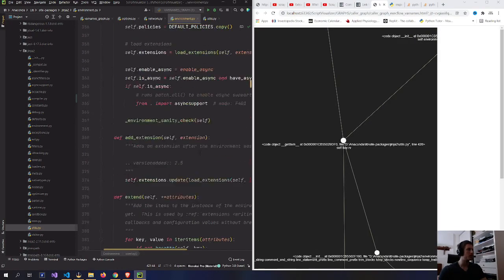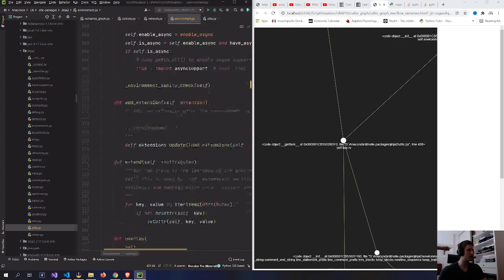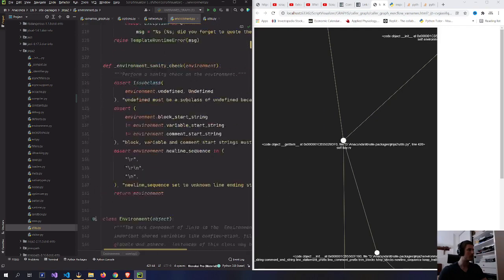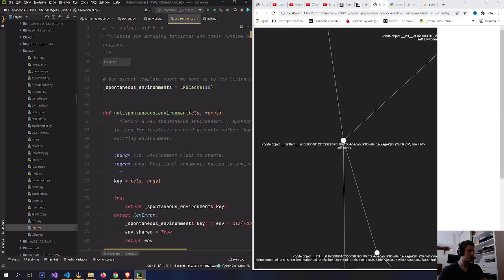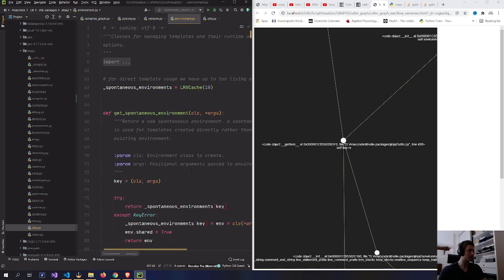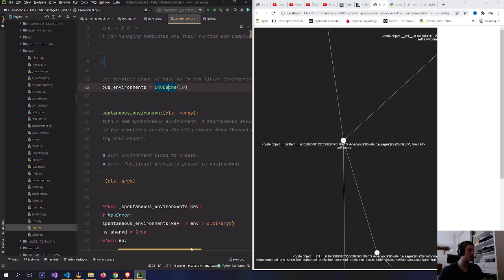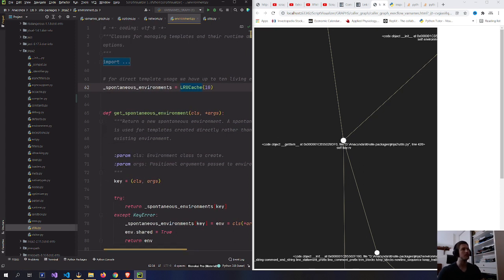But what I don't understand is how it goes from this into the other. Oh, spontaneous environments is this LRU cache. For direct template usage, we have up to 10 living environments. So that's the connection, I guess.